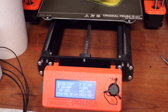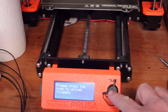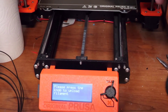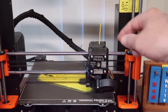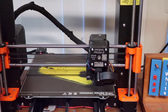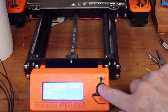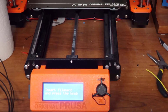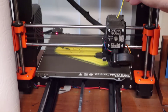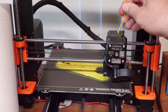Down here on the display it's going to say: press the knob, unload the filament. Press the knob, the filament comes up, it's pushed back out — pull that out. I did that. It's going to ask: was it successful? You say yes and hit that. And it says: insert the filament. So insert the filament, stick it as far as you can, then hit the button again.